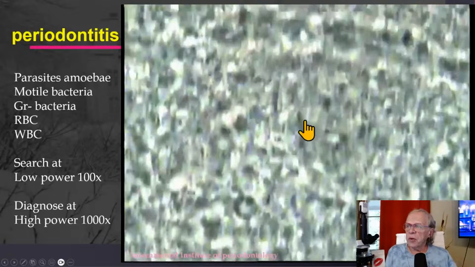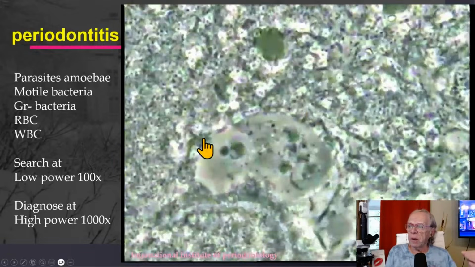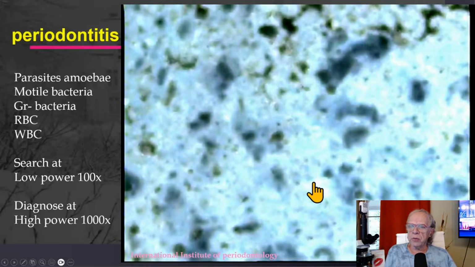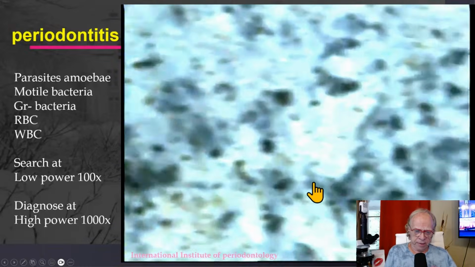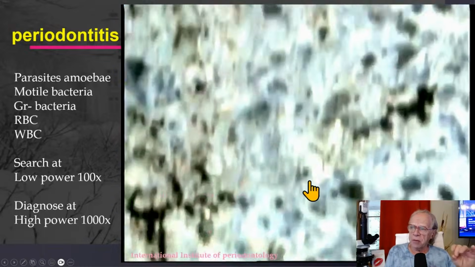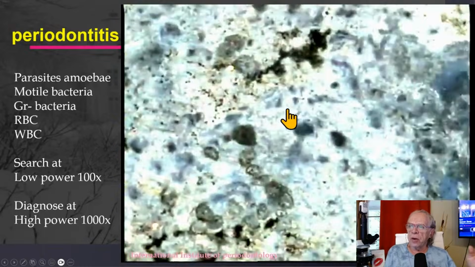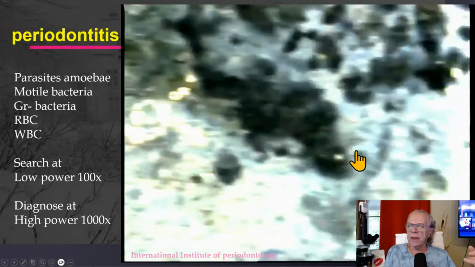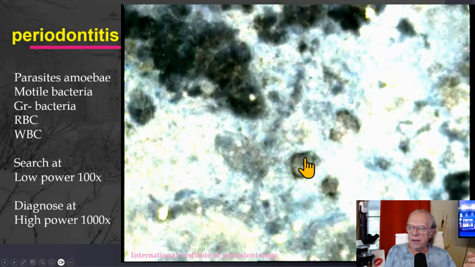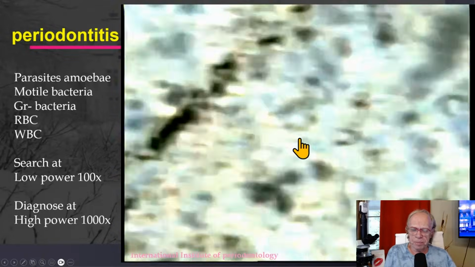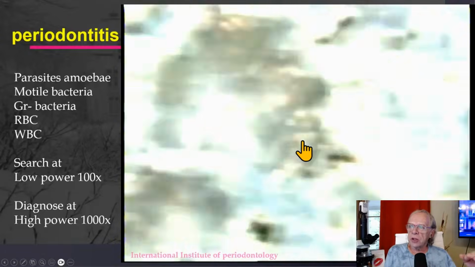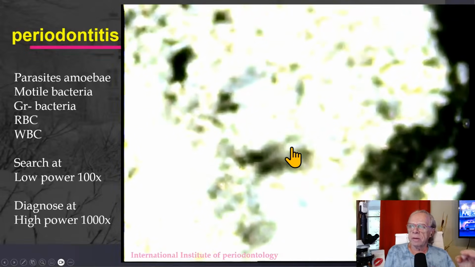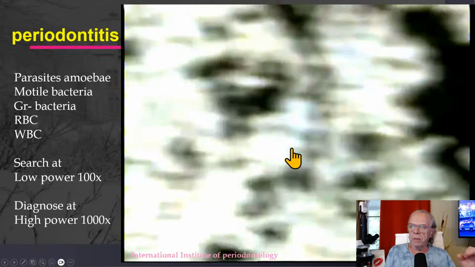So you see, we're moving and we find many of them all the time. Sometimes you have to work a little bit, so I'll show you how I do it. I do it with low power searching. Here I'm a little out of focus, but I want you to see I'm looking for those parasite nests at low power. Okay, so it's easier to find those parasites. Sometimes we have big cells. Most big cells are epithelial cells. Smaller round cells are amoeba, and really small cells are neutrophils, white blood cells.